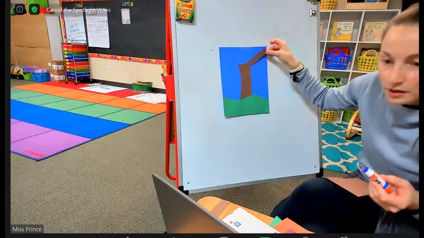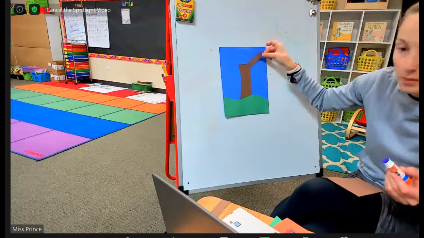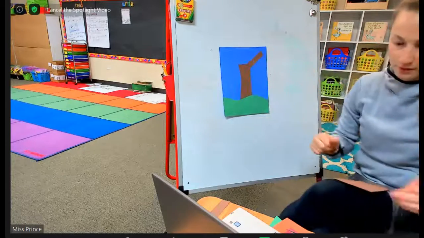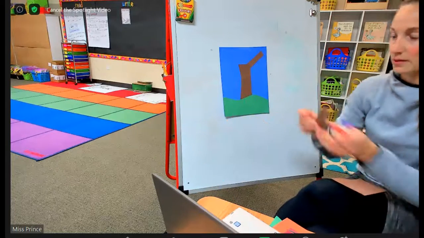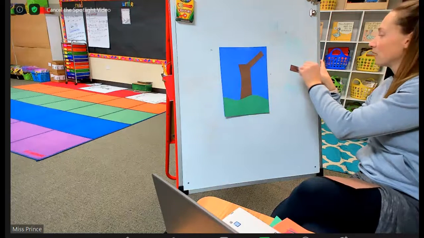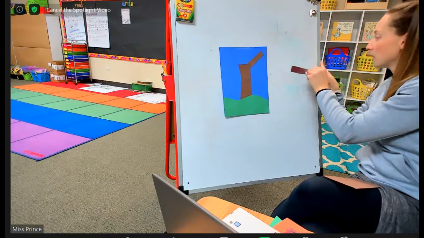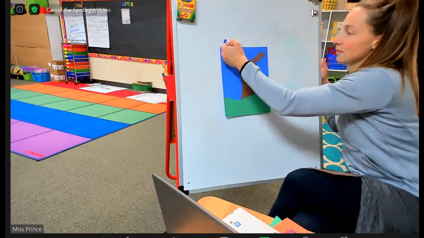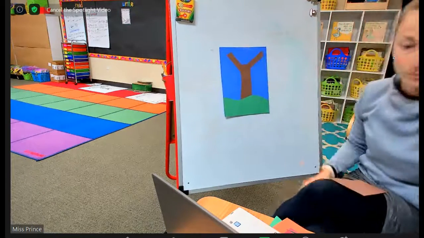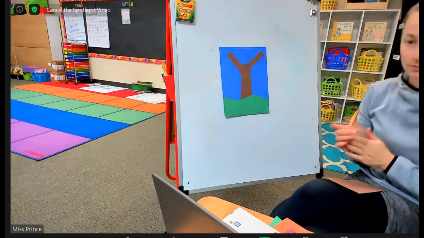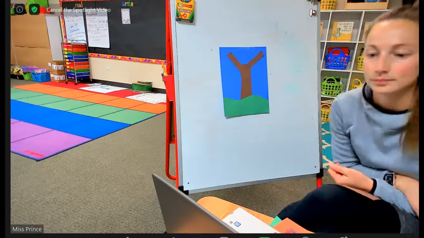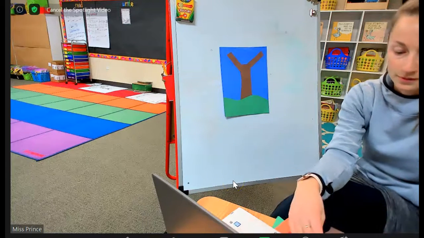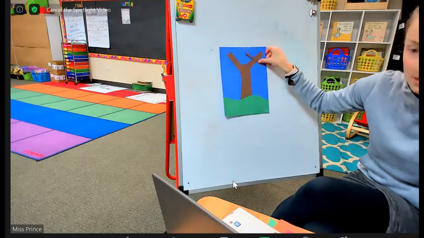And you can choose. Right now, mine's tucked behind the bigger tree trunk part, but you can just glue it right over the top. Whatever works for you. And then I'll take my other one, put some glue on it. And this one I'm going to put over the top of it. So right now it looks kind of like a Y. So I might want to put one like this.